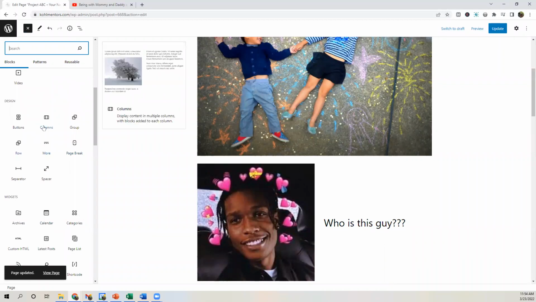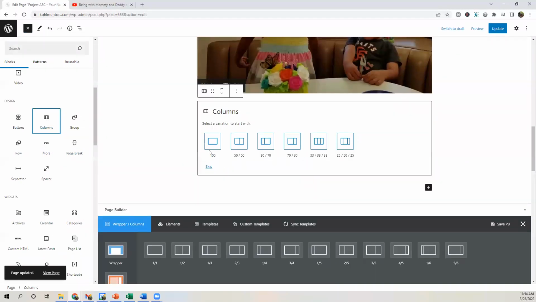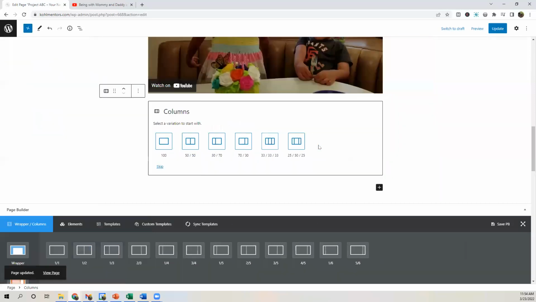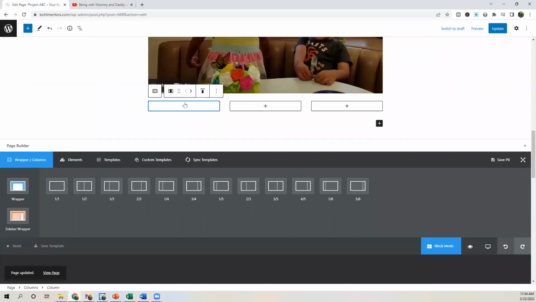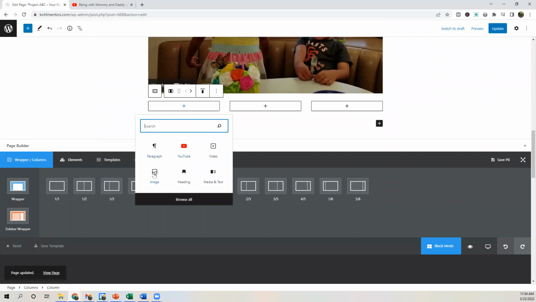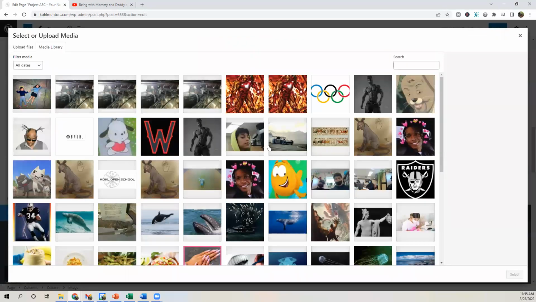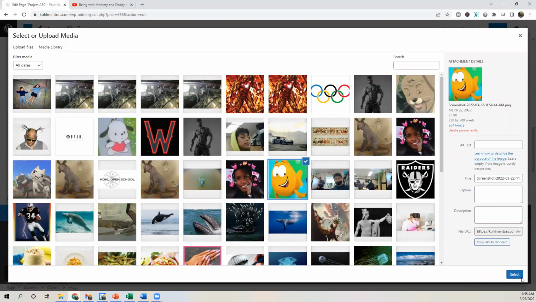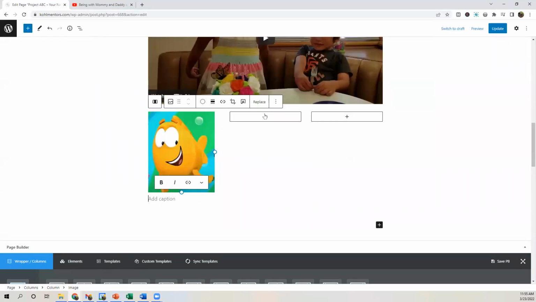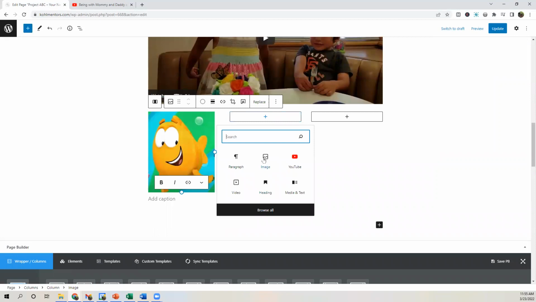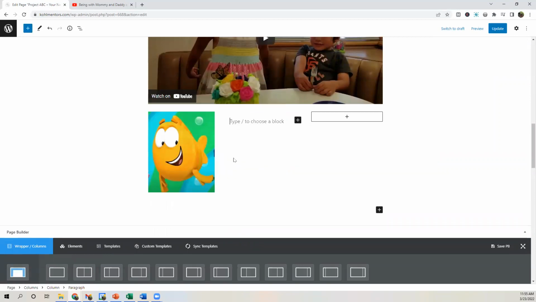There's some other things like columns. So if you want to display things like 3 by 3, I can add an image. This fish. I can add another image, or maybe I want to add a paragraph.